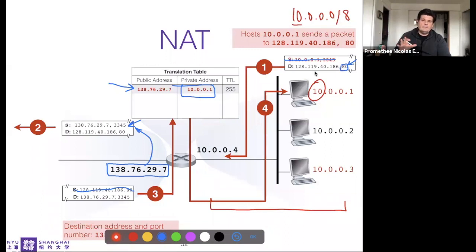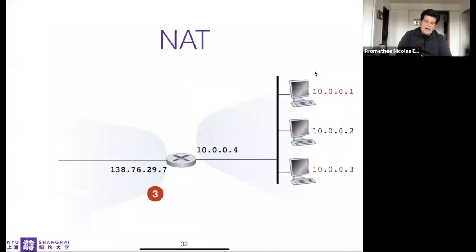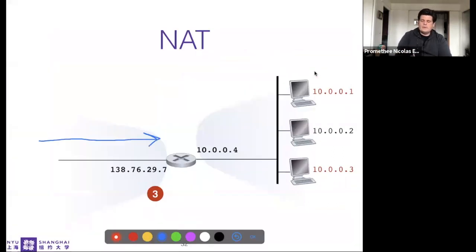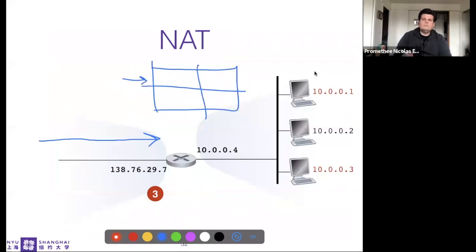Is it okay? So you see, it means that at some point, let's say I'm receiving a packet and the table is empty, no entry here. What's going to happen for this inbound packet if there's no entry? I'm going to discard the packet, yeah. I'm going to drop it. Maybe I'm the destination, but if I was not expecting any packet, I'm probably going to discard it. All right.